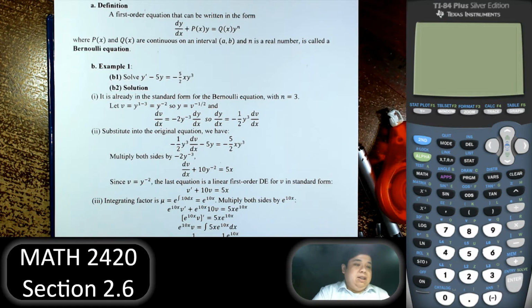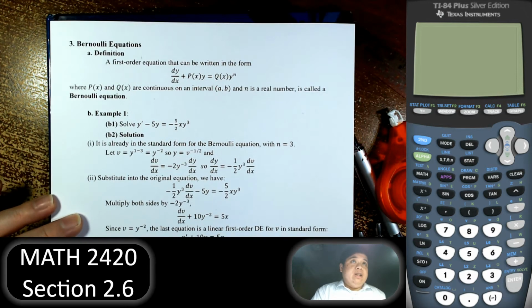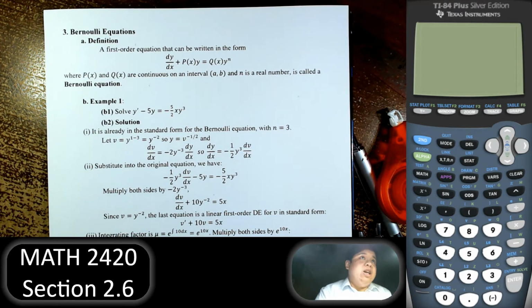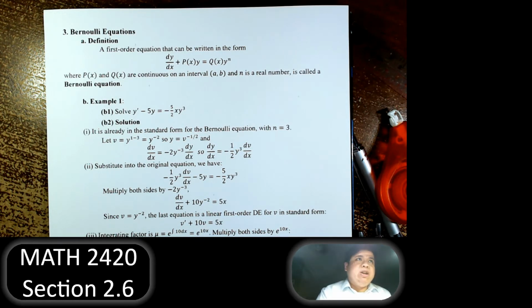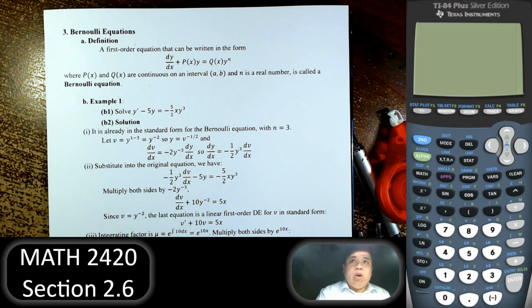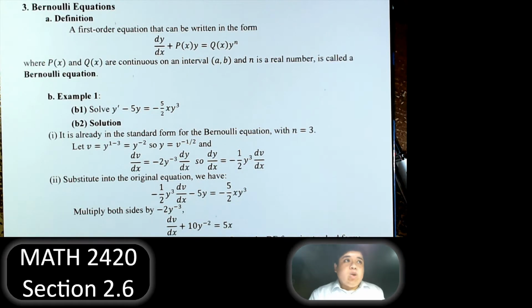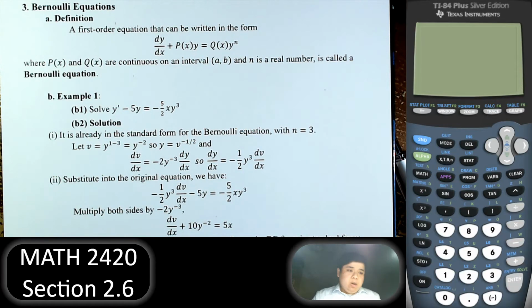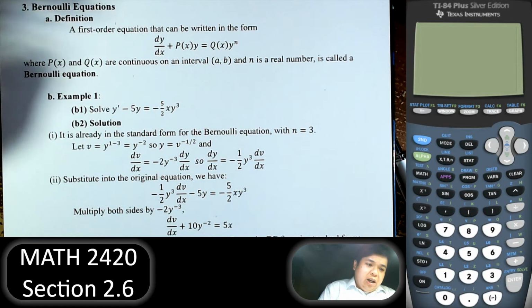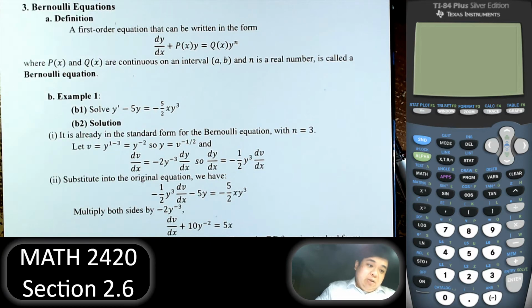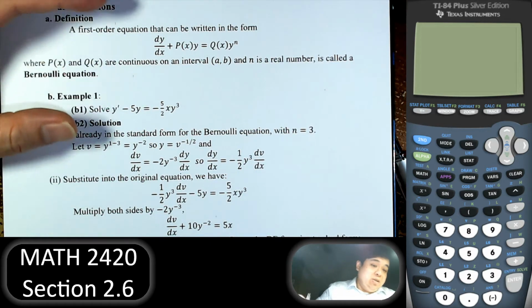and y. Right, the third part of the section is Bernoulli equation. So this is a little bit different than what we have as substitution and homogeneous equation. Let me zoom back in. Right, so what does a Bernoulli equation look like? It looks like the first order equation, linear first order equation.